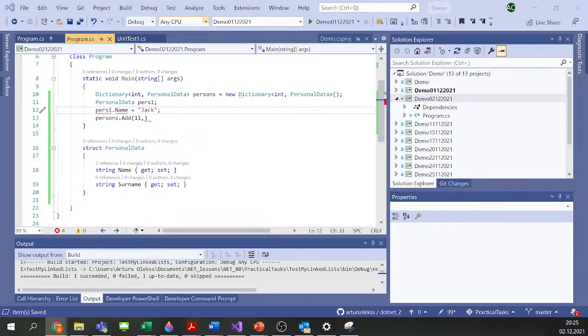Yeah, I can create the structure and what about the inline? Yeah, I can create the structure. I want to do it inline. One moment. Okay. Hold on.